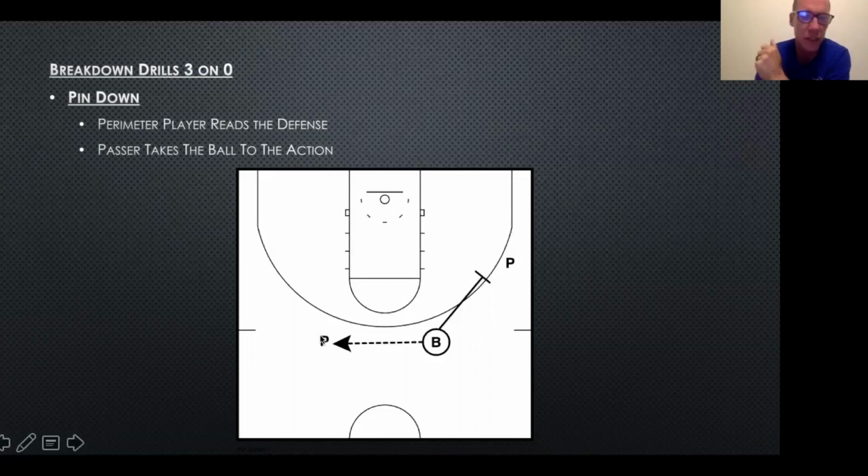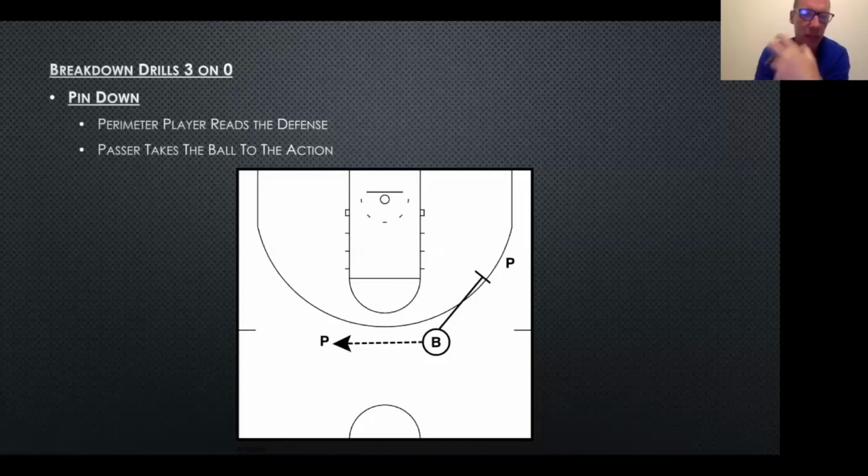If that's your concepts, I would highly recommend have this guy pull over. So please incorporate your own concepts when you get into these breakdown drills. Now, once this passer understands this, he can't just stand in the field like a scarecrow. If this guy flares, he has to take the ball to the action. You have to shorten your passing lane to be able to make a successful pass.